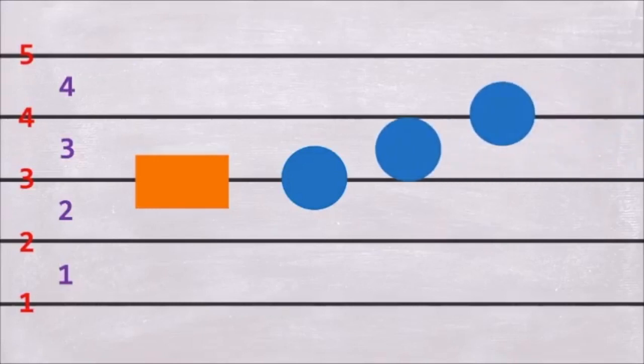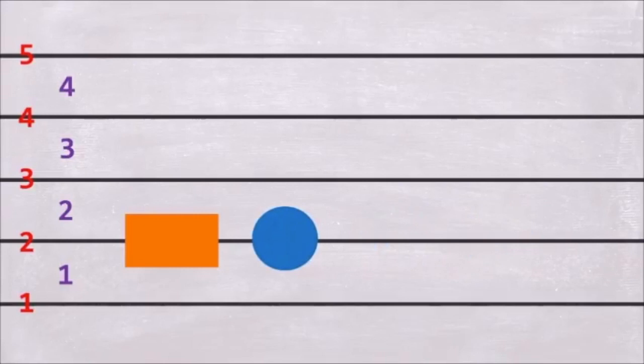So we're going to move do, and this time we're going to put it on the third line. And here comes a note. And notice that this note is also on the third line. So it's probably going to be do. And here's another note and a third note. So even though everything is moved to different places, it still starts on do and it goes up by steps. So it's still going to be do, re, and mi. Let's try singing it. Here's do, do, do, re, mi.